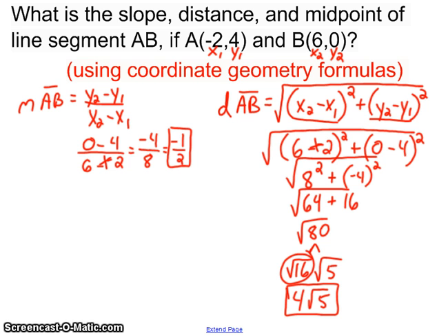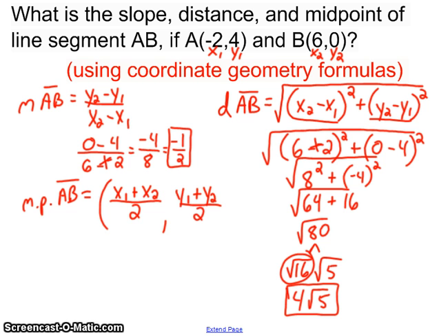All right, and the last thing that I'd like to review is the midpoint formula. Okay, so we're going to find the midpoint of line segment AB. All right, and that formula is really just an average of the two coordinates, because when you're calculating the midpoint, it has to be directly in the middle of the two endpoints. All right, so it's an average of the two. So if we're averaging, we add and divide, right? Okay, so it's inside a big parenthesis because we're looking for a coordinate, and it's x1 plus x2 divided by 2, the average of the x coordinates, and y1 plus y2 divided by 2.